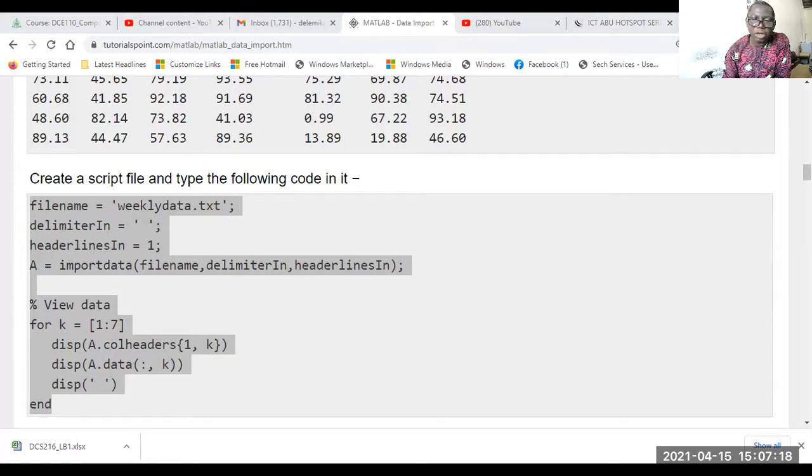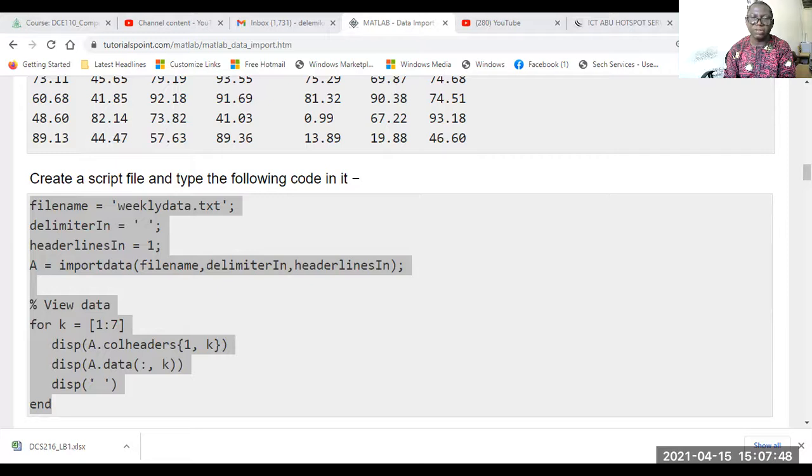You can see from Sunday, it picks, and you already saw that data when you were creating it. So this is what is displayed here. Then this is the file name, weekly data, that is being imported into this array A.